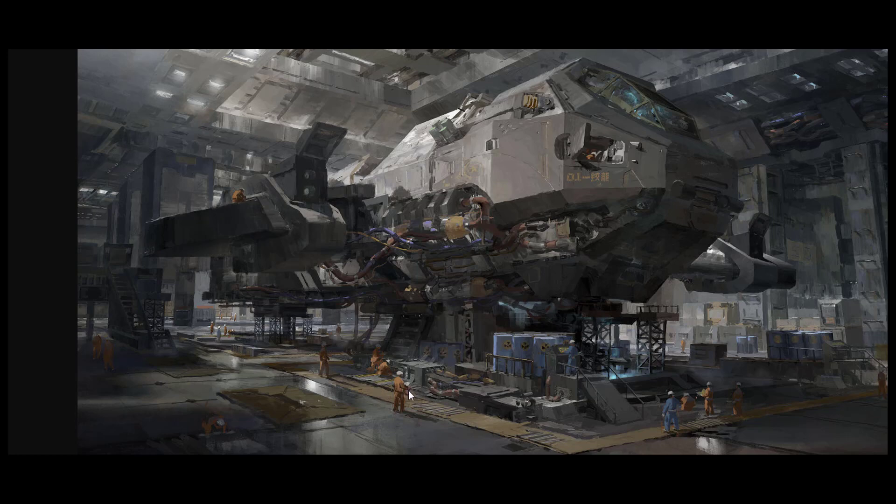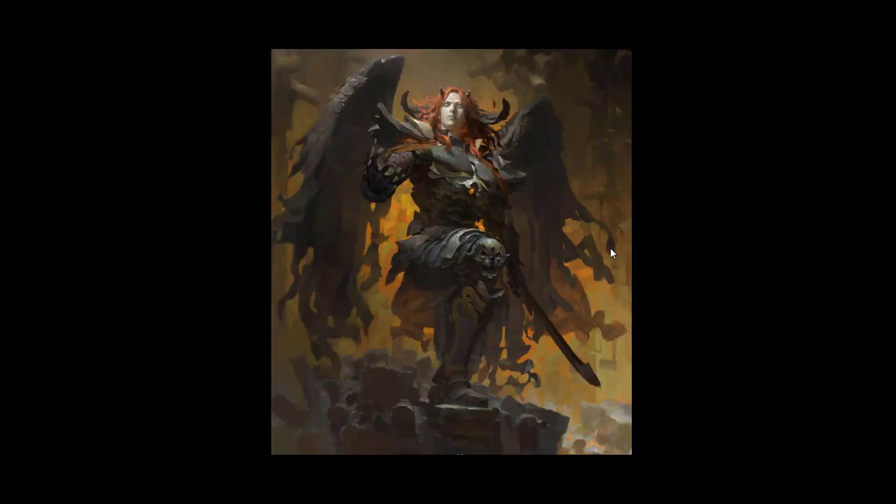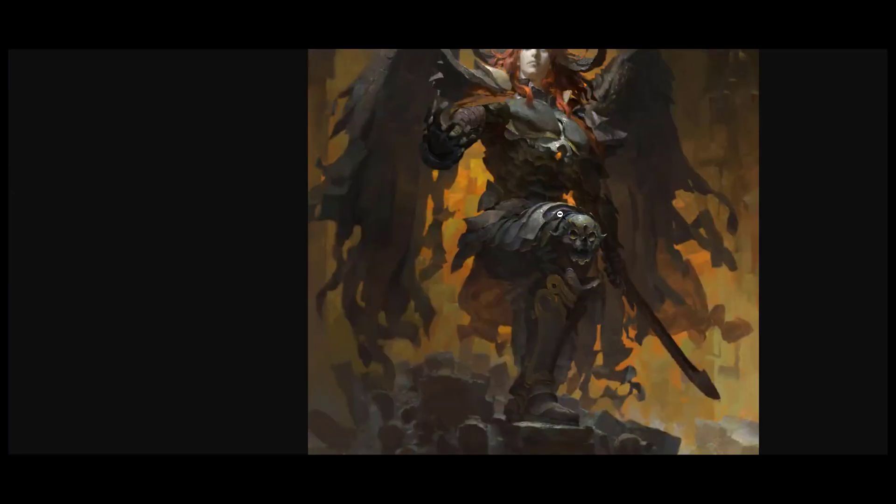I like how some people can paint people well even when they're really small, because you have to find a way to simplify the whole figure. Look at how this guy is in shadow and his front leg is not — it looks so realistic. Look at how full this scene is. I'm not sure how long this painting would take — Christ almighty. Nice wings here — they're kind of broken at the edges, so he's obviously going to be a demon, a baddie. Again, more texture, more detail here — obviously it gets softer and less contrasted everywhere else, and then it gets more contrasted in the focal areas with some darks, some lights, and highlights.